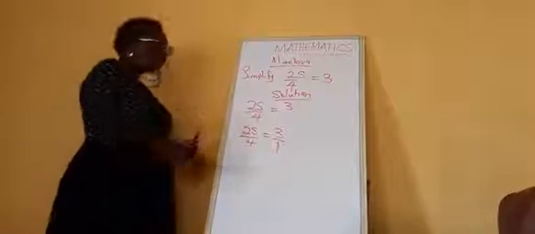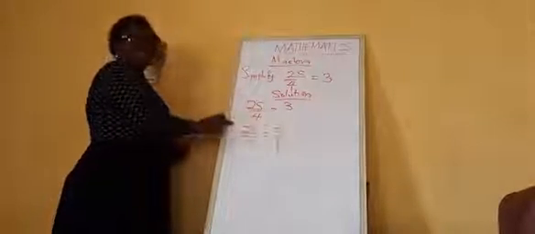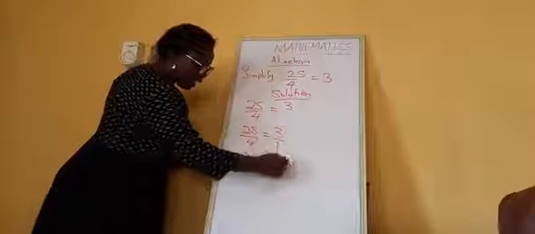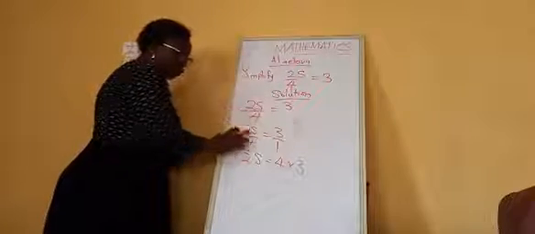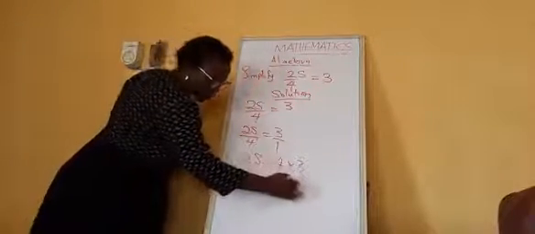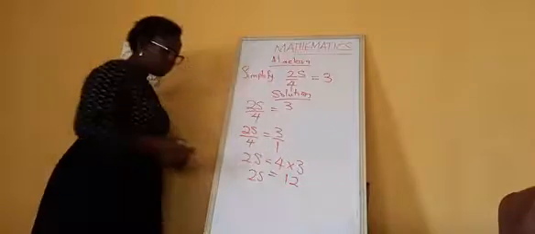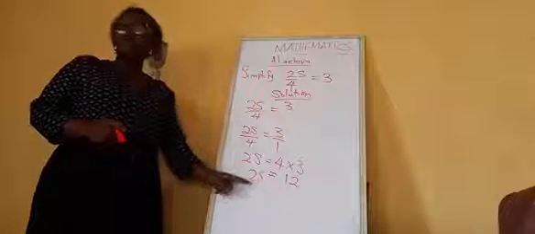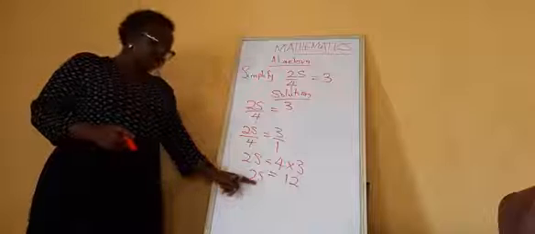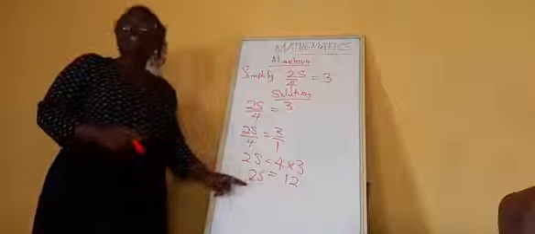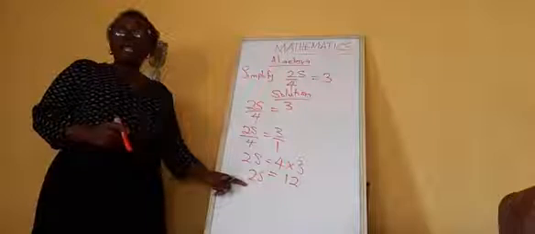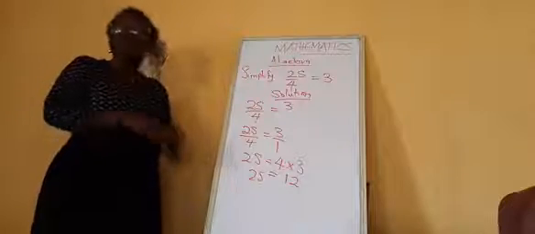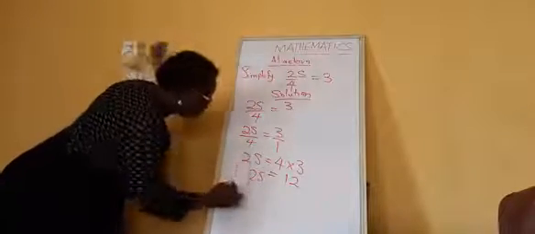So when you cross multiply, you multiply this one by this. You obtain 2x is equal to 4 times 3. So this one will turn to 12 and this one will turn to 2x. Don't forget that we want to find the value for x. In this case, 2 is disturbing Mr. X, so you need to get rid of this 2. And to get rid of this 2, what are you going to do? Yes, you divide both sides by 2.